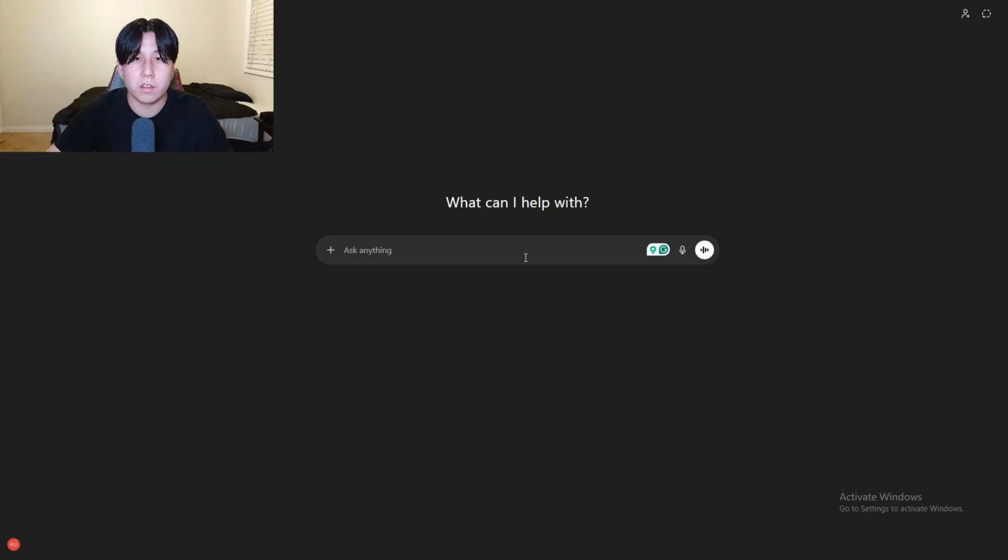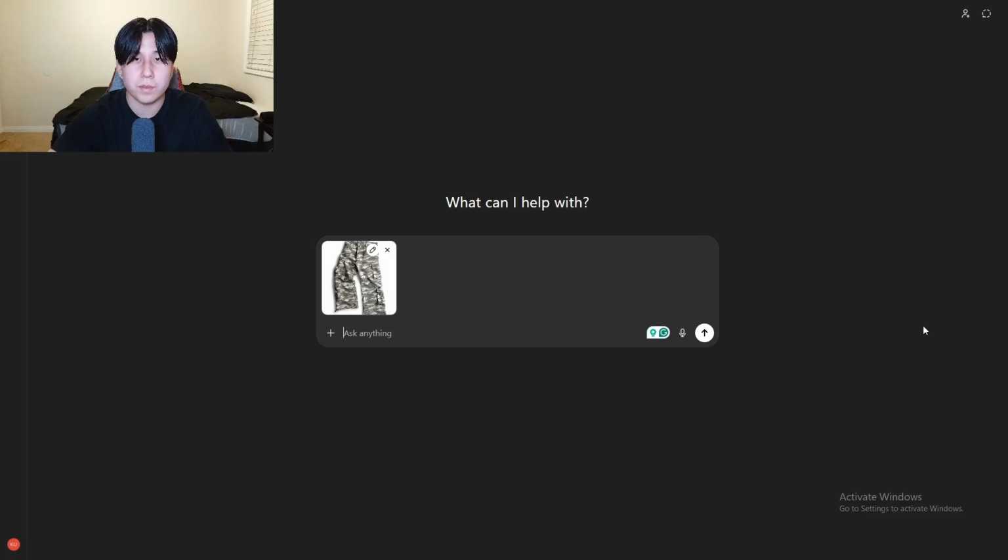Alright, now that you downloaded the photo, you're just going to want to upload it into ChatGPT. Before we get started on cooking up this design, I will let you know that you do need ChatGPT Plus. You can use the free ChatGPT, but I do believe you can only make 3 images per day. When we're working with AI to make a whole clothing brand design, you're going to need a lot more than 3 images. But before you click off the video, let me show you how useful it is to have ChatGPT Plus. And I think it's only like $8 per month anyway, so it's definitely worth the investment.